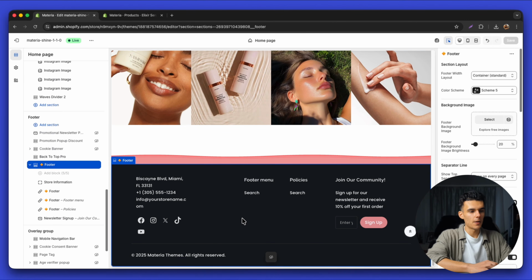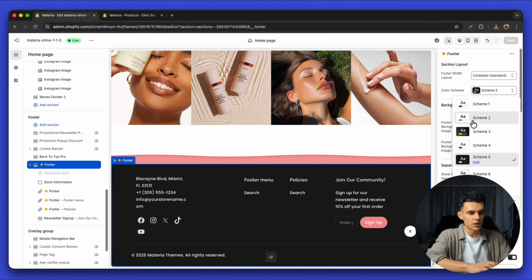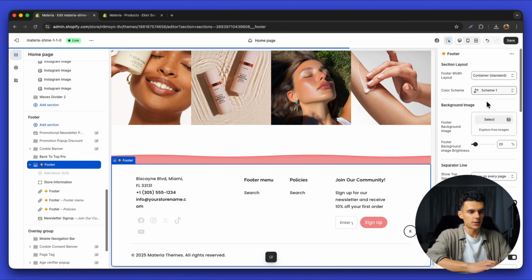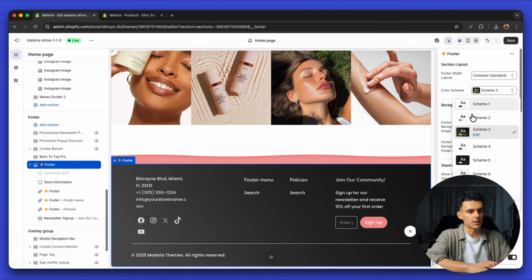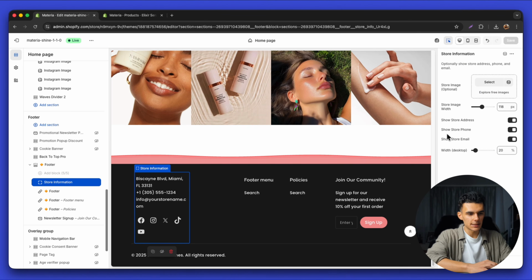Now, below everything, we got the footer section, which is fully customizable. Like, for example, if I want to make this white, I can just change this color scheme right here. If I click on it and I just reverse it and pretty much create a lot of color schemes for this. You can add your address, contact details, email, and all of your social links.